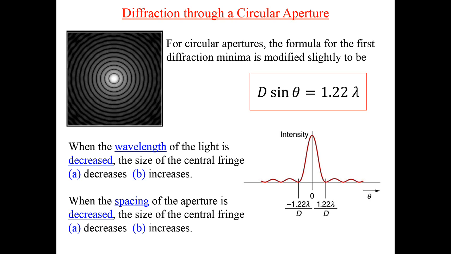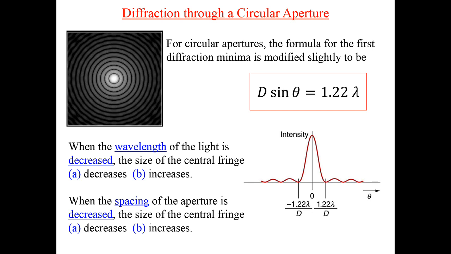So what do we see when light is shown through a small circular aperture, or really any circular source of light? An aperture is some hole or opening that light passes through, and that's all that I really mean by an aperture. The light spreads out as it leaves this aperture, and it produces an interference pattern. For a circular source of light, the formula changes a bit. The first dark fringe now comes at d sine theta being equal to 1.22 times lambda. This means that if we have a source of light, this is how much spread that light will have.